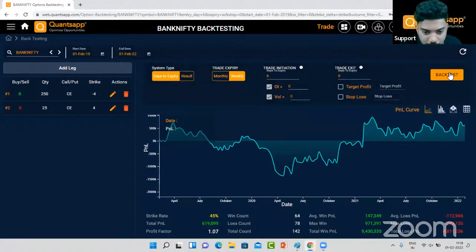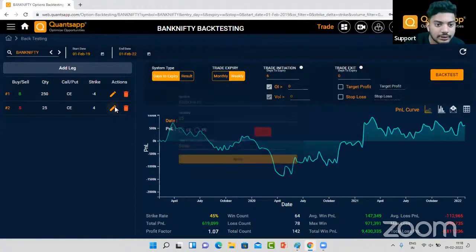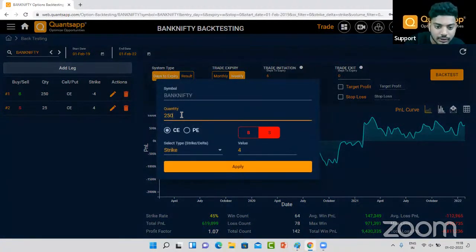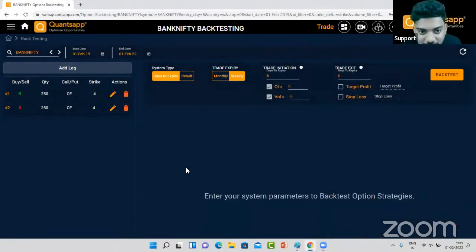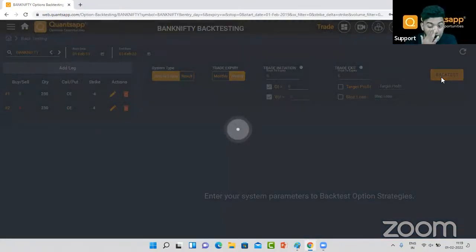Okay, so by mistake I didn't increase the lot size of this one, but somehow that strategy has been performing well. Anyways, let's say 10 lots on Bank Nifty.